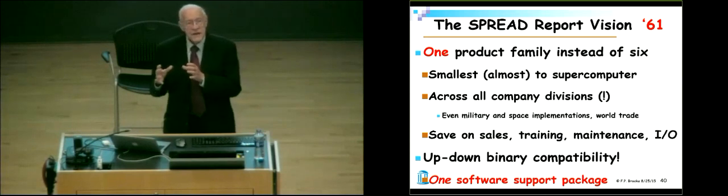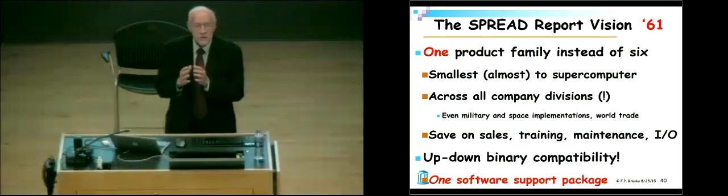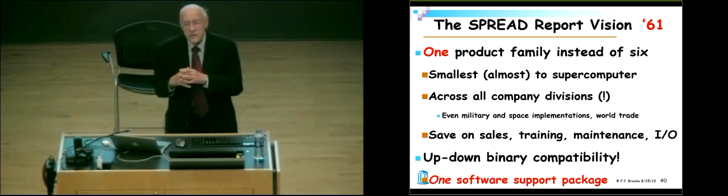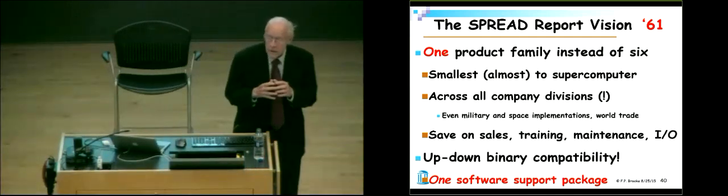And so the first product fight occurred just inside the big machine division, which encountered this memory addressing problem first. I was working in research, and I was asked to come to Poughkeepsie to be manager of architecture of that division, and told to put together a product plan to address a new product line.